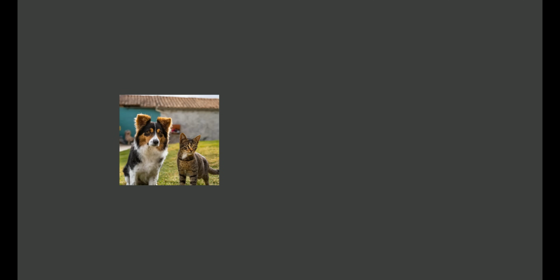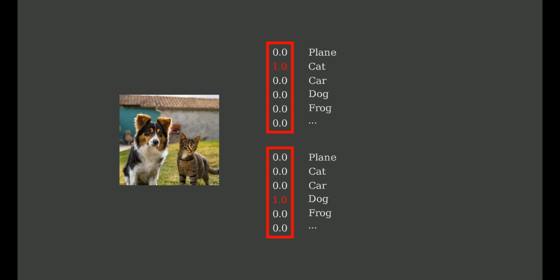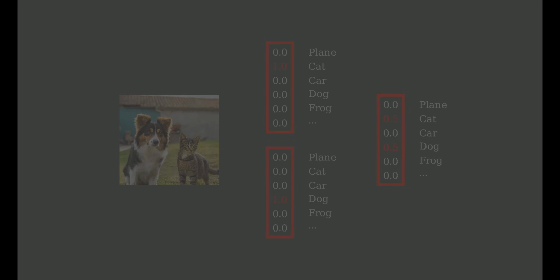For traditional classification tasks, this isn't really a problem because the average of multiple class labels can still be a meaningful label. For example, this image could plausibly be given two different labels. Both cat and dog would be valid labels. In this case, a classifier would learn to output the average of those labels, which means you end up with a score of 0.5 cat and 0.5 dog, which is still a useful label. In fact, it's arguably a better label than either of the original ones. On the other hand, when you average a bunch of images together, you do not get a meaningful image out. You just get a blurry mess.